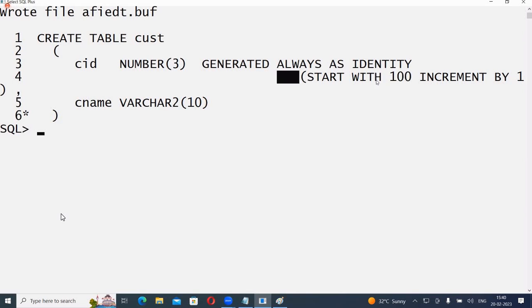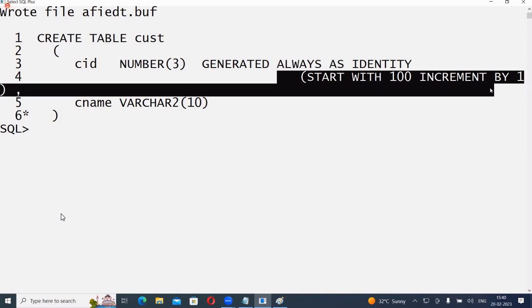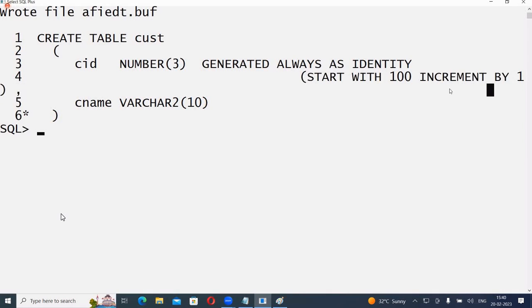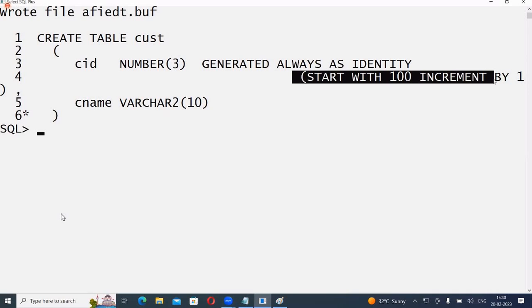If you don't mention this, by default it starts from 1. But if you want to start from a specific number, specify start with and increment by.